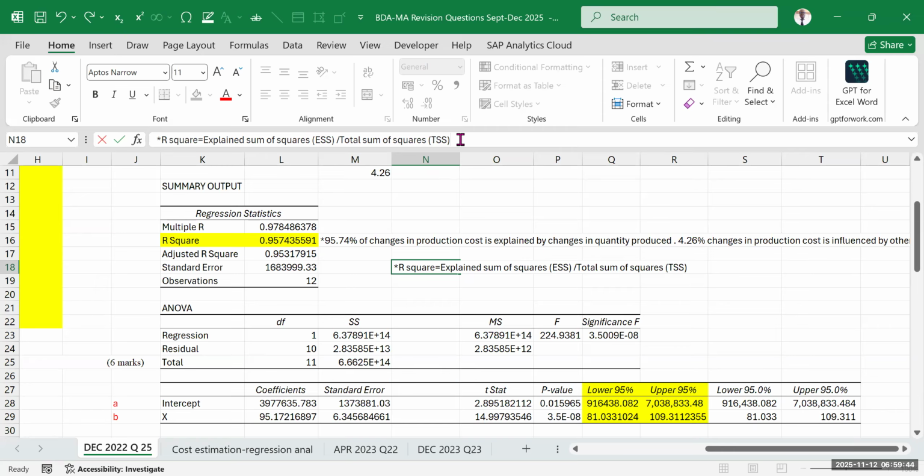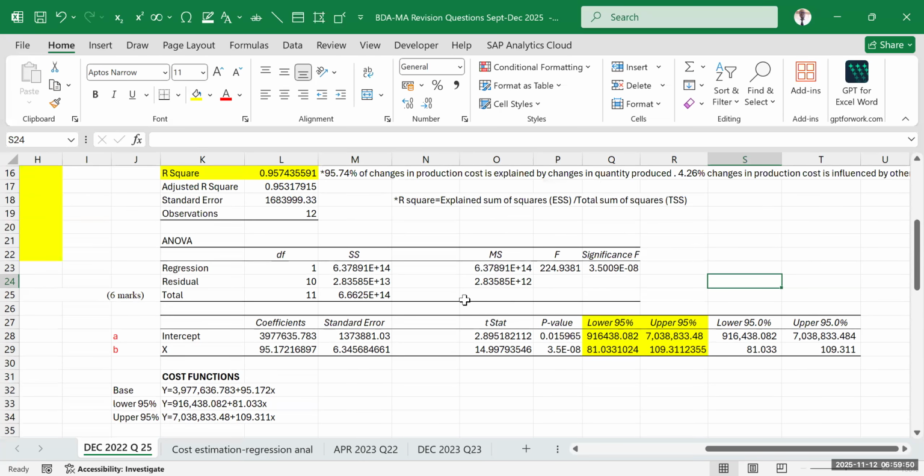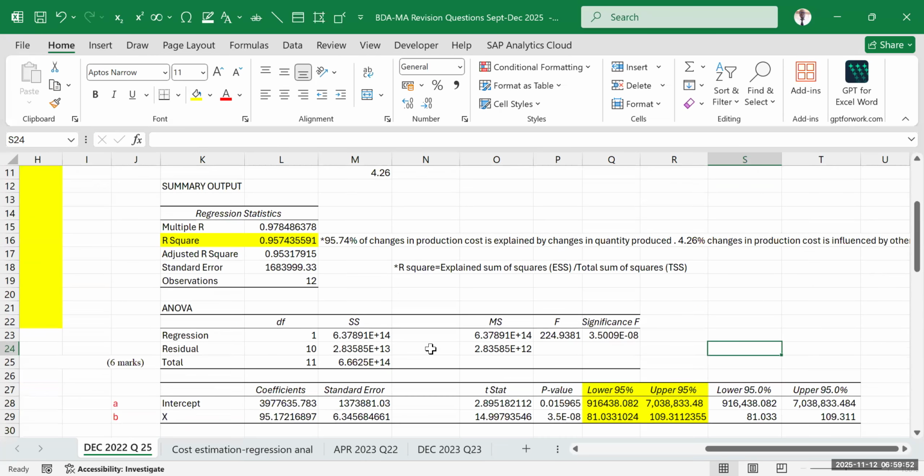Very interesting tools. Now, in this case, which output here do you think represents the explained sum of squares? They are all here in our output.